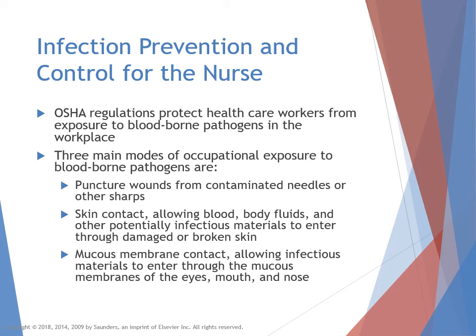The second mode is skin contact. This is done by allowing blood or body fluids and other potentially infectious materials to enter through damaged or broken skin. Remember, if it's moist, we want to make sure we're utilizing gloves and always washing our hands. And the third mode here is mucous membrane contact, allowing infectious materials to enter through the mucous membranes of the eyes, mouth, and nose. That's why we want to be very conscious that we're not touching our faces after coming in contact with our patients.